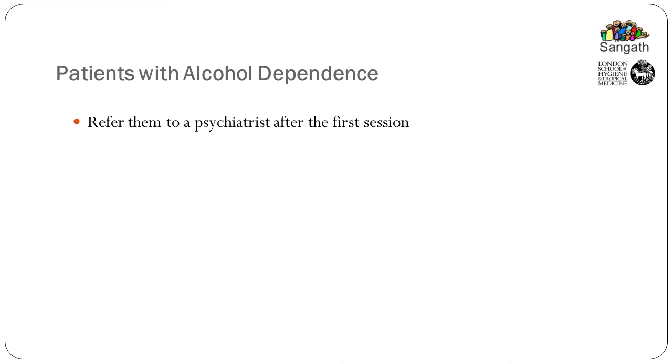We might get patients who have alcohol dependence. In such patients, we need to conduct the first session and then refer the patient to a psychiatrist. If the patient undergoes detoxification for his alcohol dependence, we can continue with our counseling session simultaneously as soon as the patient is physically fit to undergo a counseling session.